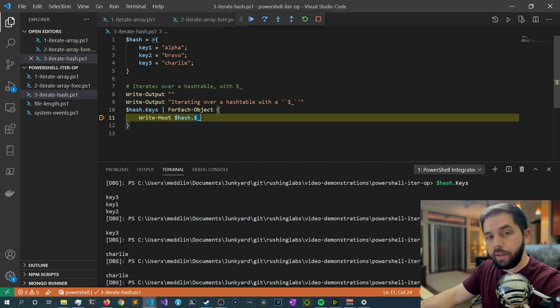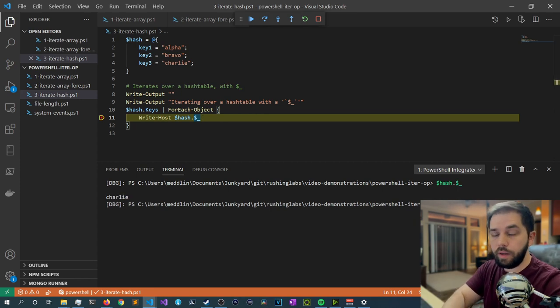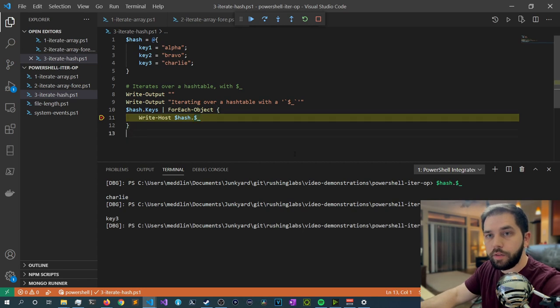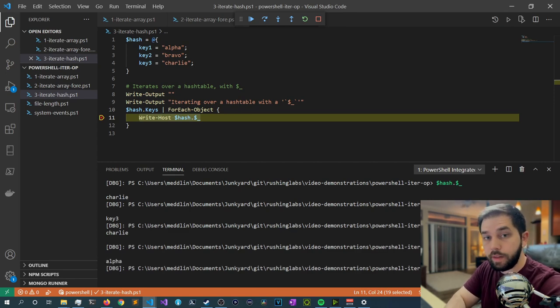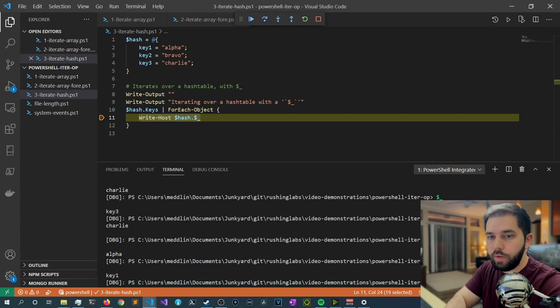Even without order being there, we're still able to access everything in the hash table because we can trust that all the keys that went into this ForEach loop are going to be all the keys that we operate on. The current PowerShell item that we are acting upon is key 3. Let's go forward one iteration. Then let's check the same thing. So we're going to see what we're accessing. We're accessing alpha. We're holding key 1. We can check up here that key 1 does resolve to alpha.